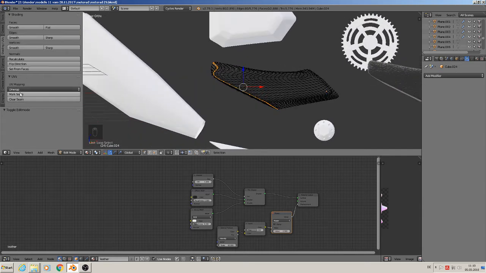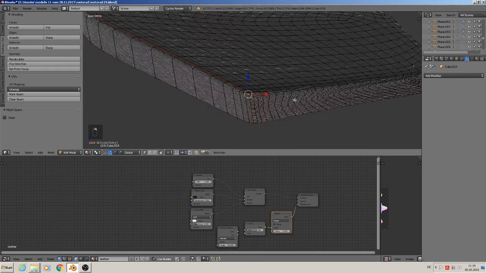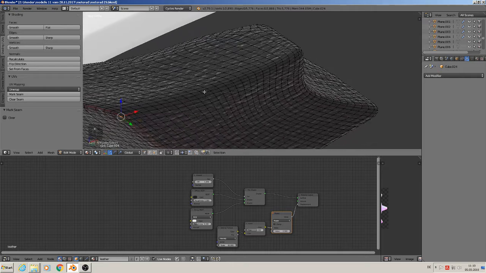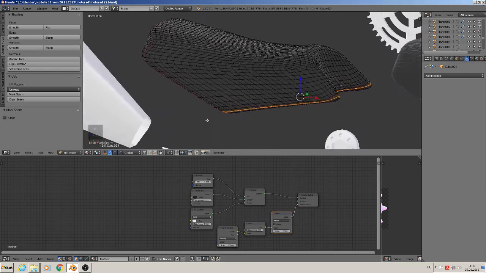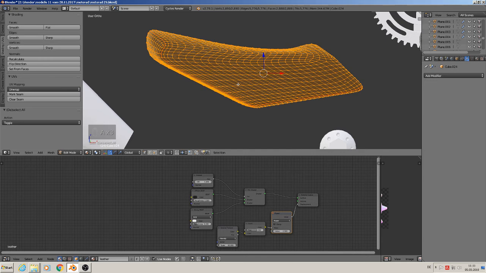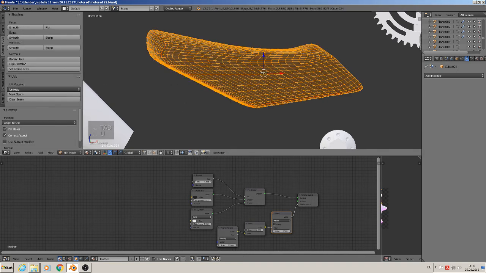Yes. So we mark seam under shading, and for the down part here we need 1, 2. I think we can take that here. Yeah. So we mark seam 2. Done that. Then we unwrap that. Before, we must apply rotation scale again. Set the origin to geometry. Edit mode. Unwrap. Good.